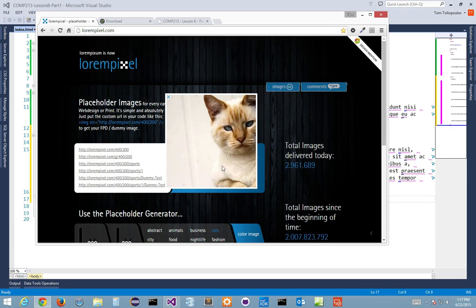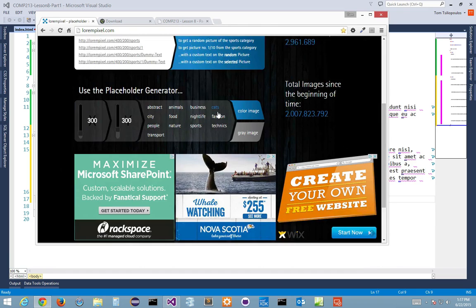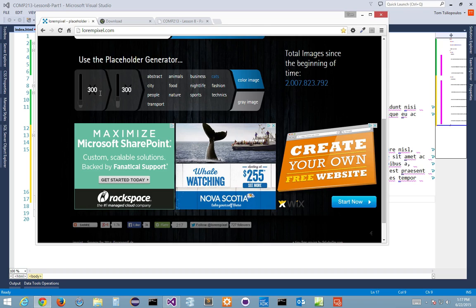This is great, and it gives you examples of how to grab the dummy image. Once I click on this, it shows what it would look like. I can grab that image and drag and drop it into my page. However, the best way to do it is what I'm going to show you right now.